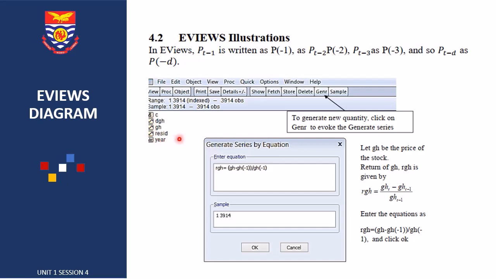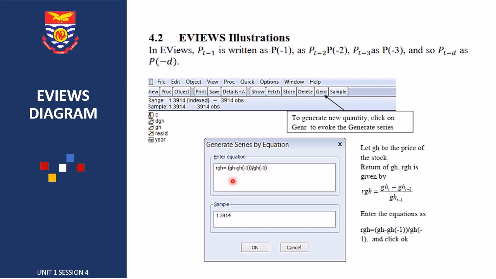So you could see that GH was selected, which is the actual data which is going to be used in computing the return series. After selecting this data set, we come to the equation side, where we enter this equation, which tells eViews to calculate the returns for us using this mode of calculation.